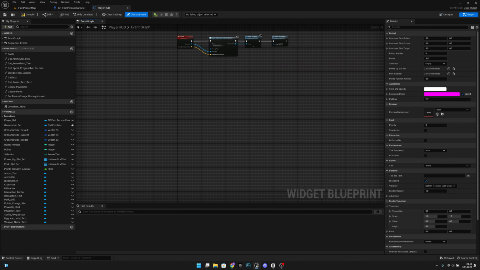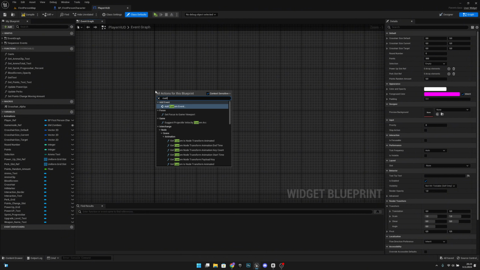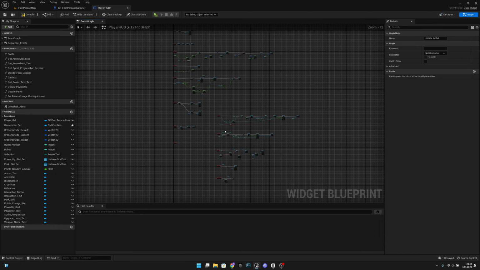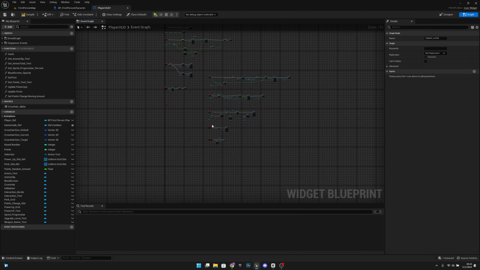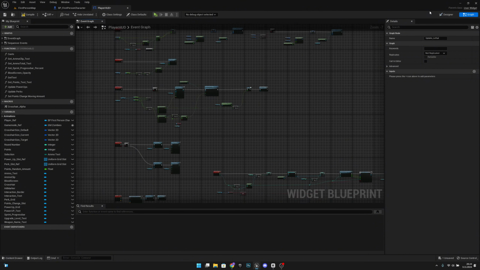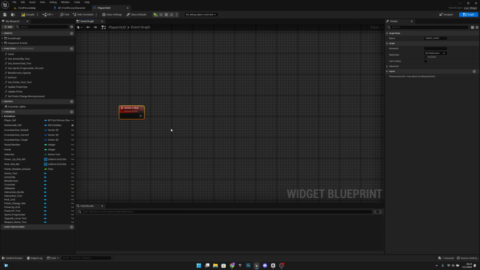Here, let's right click and create a custom event, and let's call it update lethal. It will be a little bit longer code, so let's get it from here and put it in another place. We'll clean this later. Okay, update lethal.